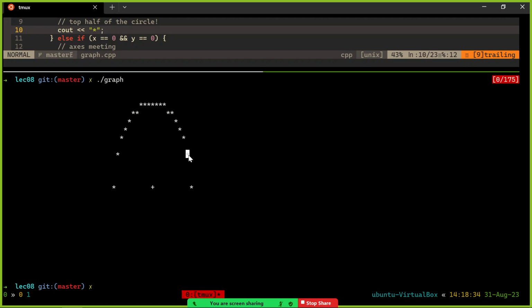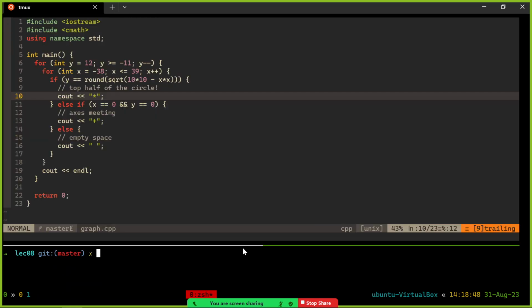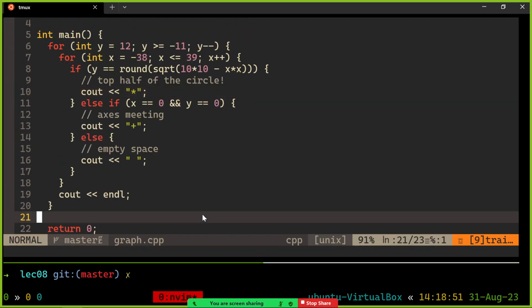The reason it's a little squished and not a perfect circle is because look at every character on the terminal. It's twice as high as it is wide. So it'll be squished unless you somehow account for that. But that's half of our circle. Are there any questions about that? Why this code drew something cool? Are we good with that? That's so fun. So that's that one.